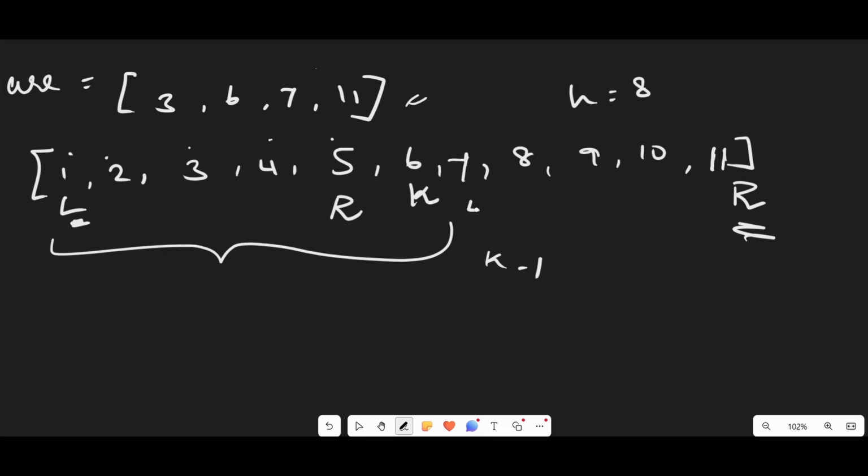If the h exceeded 8, it would be the opposite. We will be searching the range of 7 to 11. We would have updated the left pointer. And then once we move the right pointer, we again take the average. We land on 3 in this particular example, and then we continue the previous process that we did over and over again until we find a perfect value of k.